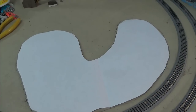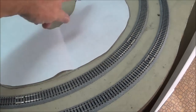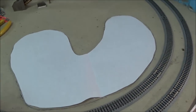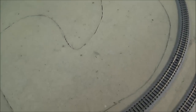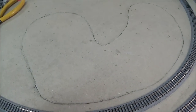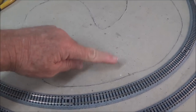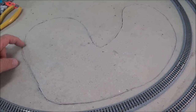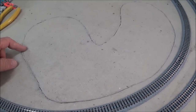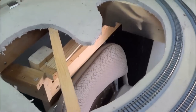With the Magic Water lake it comes with its own little template, which I've cut out of paper here, and I've traced it onto the layout where I want the lake placed. Then I pulled off the template, and since I'm working with homosote I came along with a sharp utility knife and cut all the way around the perimeter. I've got the piece loose now — let's pull it out.